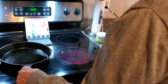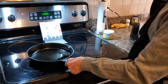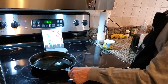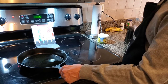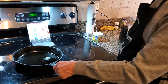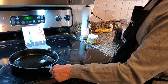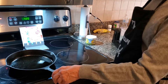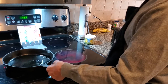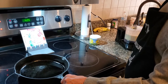Next we're going to take a cast iron skillet. The reason I say cast iron is because this is going to get put in the oven for about 18 minutes at 425 degrees. Cast iron is the way to go. If you don't have cast iron, you have to have a non-stick pan that's high-temperature oven safe. Don't try it with any pan with wooden handles or rubber — that would be a disaster. Cast iron is the best way to go, or a very good high-quality non-stick high-temperature pan.